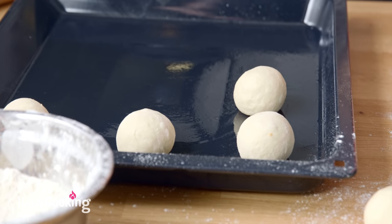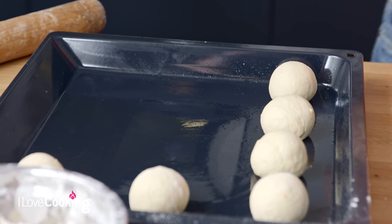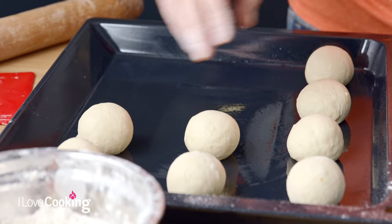As you arrange them onto the tray, just give them plenty of space, because they are going to prove, they are going to get bigger. We just don't want them to touch.